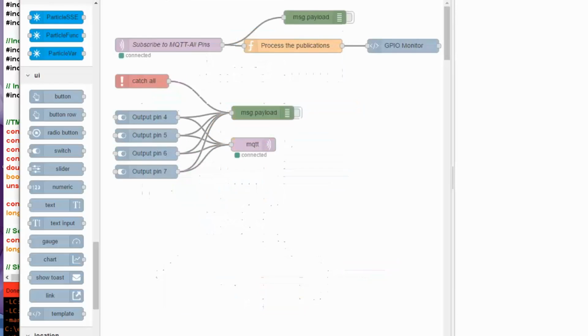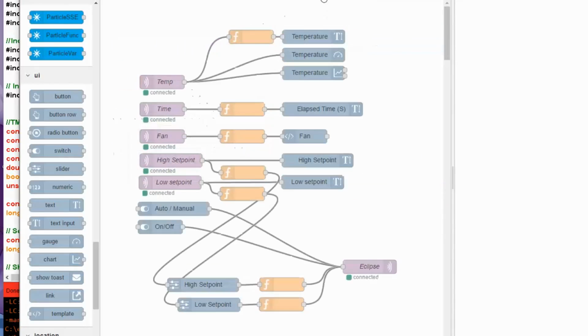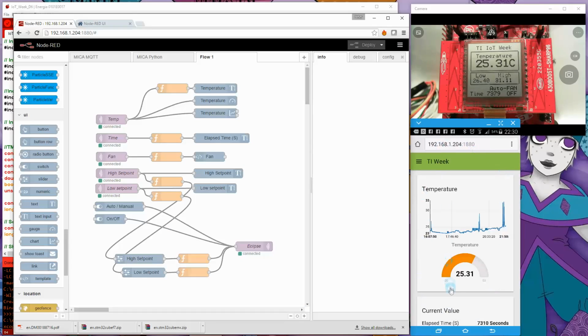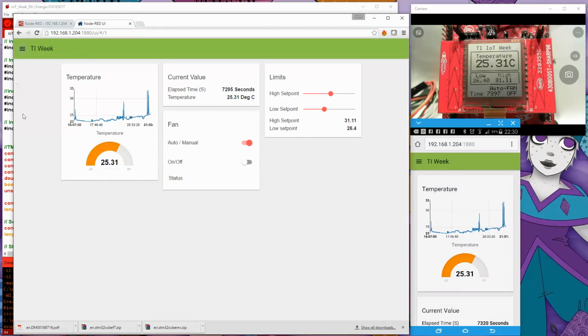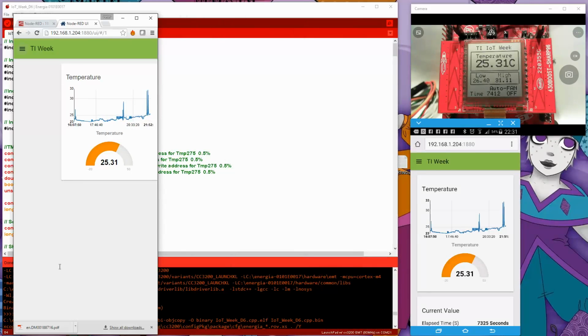Now, I have a couple of other workflows already here for a different application that I'm playing with. The one we're interested in is this flow 1 that I've created, which is actually generating this smartphone interface. But that exact same interface, you can see here the URL 192.168.1.204:1880, is the exact same interface as I'm looking at here, but this is on a Chrome browser on my PC. And you can see it will adjust width-wise, and if I just shrink this down, it's going to automatically in a moment just resize itself, right?